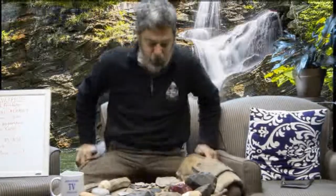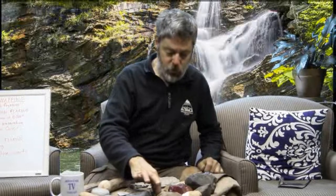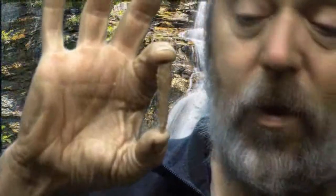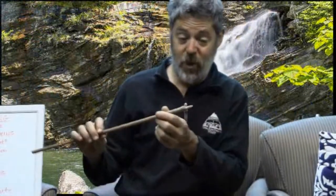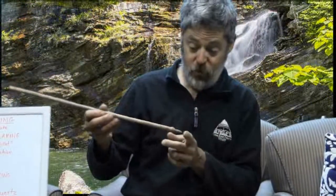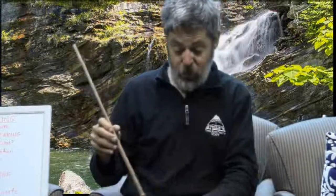So one of the things I end up making a lot of are drills. So this is a drill bit. And this is that flint from Georgia. I make the pieces so that they are approximately diamond-shaped in cross-section, or at least round, and they have rough edges. So the point is sharp like a chisel, and it scrapes, and then the sides kind of clean out the hole. So I have a drill that I made. This is a hand drill. It works with just my hands. So it's got a flint point, and I have a piece of slate.